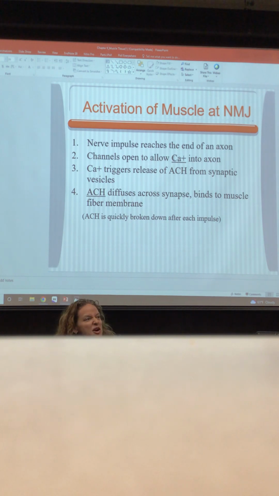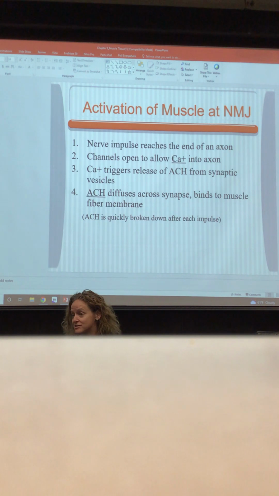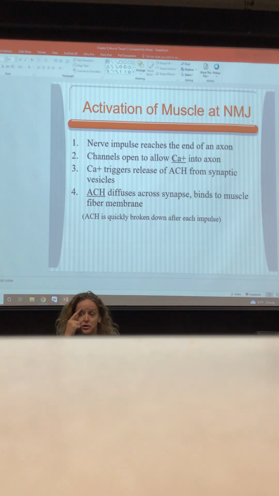Isn't it amazing that all these things are happening all the time? Every muscle contraction. When you wrinkle your nose at me, or raise your eyebrow at me, or shake your head at me, these are all muscle contractions. When you leave the lab and give me the middle finger behind my back, we're relying on muscle. You move your eye, you're writing, for every single muscle contraction. Isn't that wild?